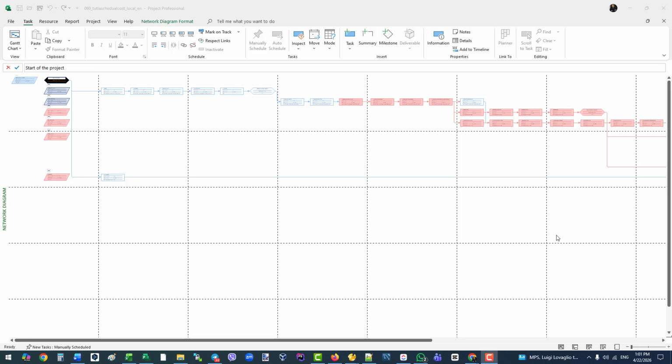Hello everyone! In this video we are going to explore the network diagram view in Microsoft Project Pro. This is an incredibly useful view. It allows you to analyze the dependence between the tasks and visualize the overall logic of your project. The network diagram displays all the tasks as a visual model, making it easy to identify the critical paths and other key project parameters. We will learn how to navigate and customize this view. I will show you how to work with existing templates and even how to create your own custom layouts to suit your needs. I am sure you will find this video very helpful.